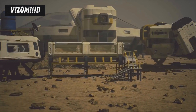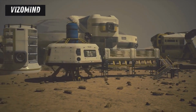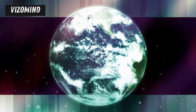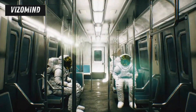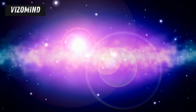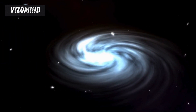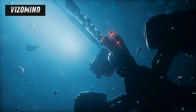The exploration of Europa and the other icy moons of our solar system is a testament to the indomitable spirit of human curiosity. These missions represent a new dawn for humanity, a time of unprecedented discovery and exploration. As we peer into the depths of Europa's ocean, we are not just searching for life — we are searching for ourselves, for our place in the grand tapestry of the cosmos. The exploration of Europa and the other icy worlds is a journey of hope, one that has the potential to redefine our understanding of life, the universe, and everything.